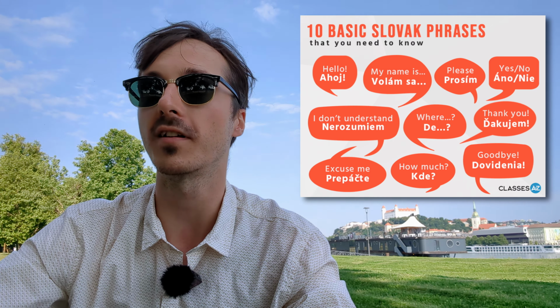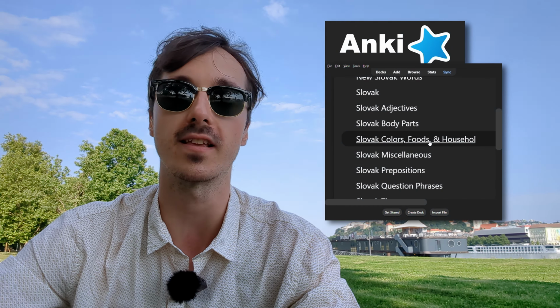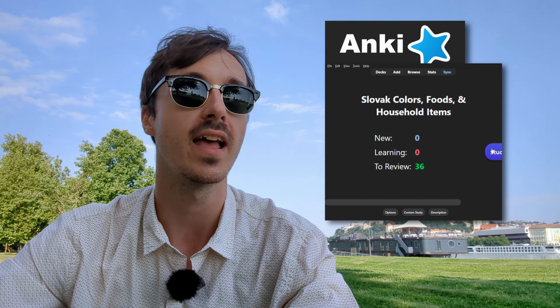I heard somewhere online that to really absorb a word in a new language, you're going to have to hear it and even use it 20 times first before you truly absorb it and it becomes a part of your vocabulary and you don't really have to think too much when using a word. So that's where something like using flashcards will come in handy.